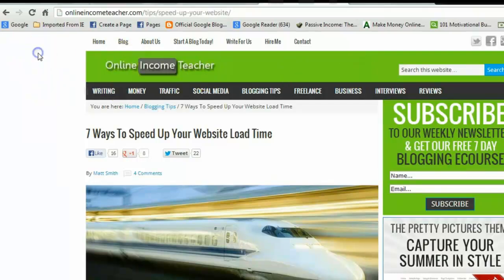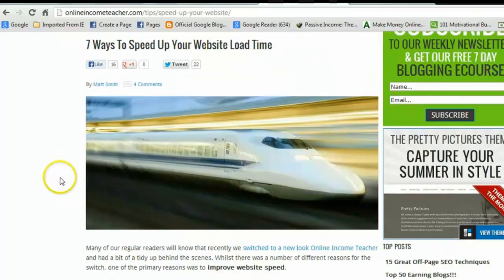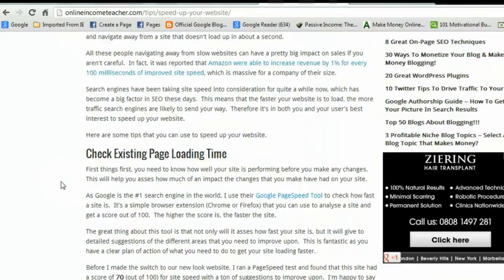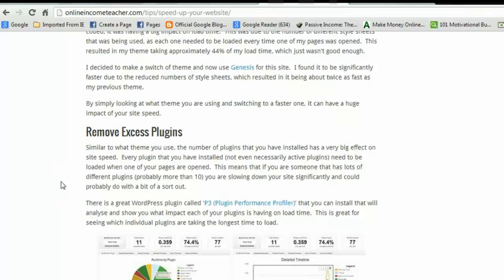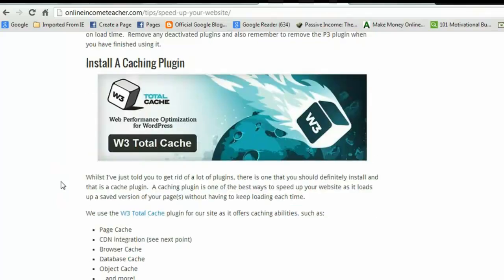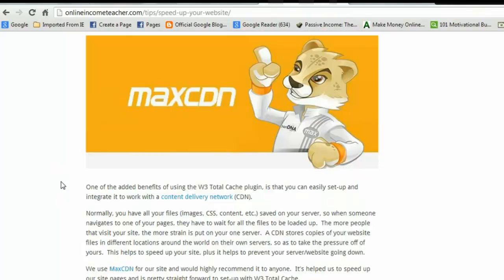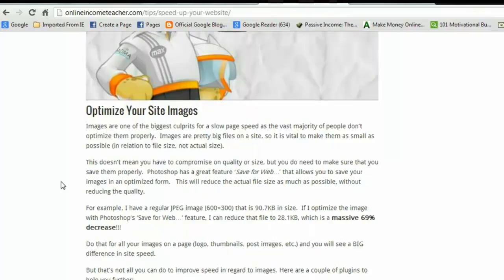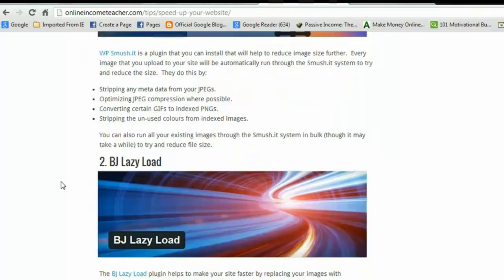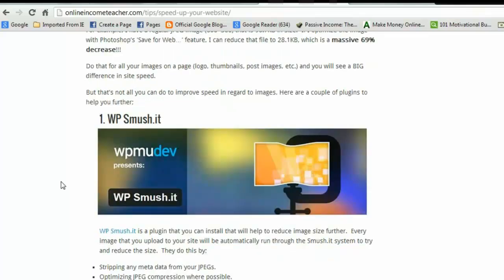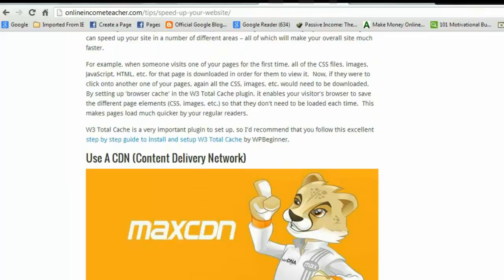I can go through reading all kinds of blog posts. Like, for example, this is a rather long blog post about trying to speed up your website, and there's quite a lot of resource in there, a lot of information. I think it's a great post, so I could now share this with people who are following me.